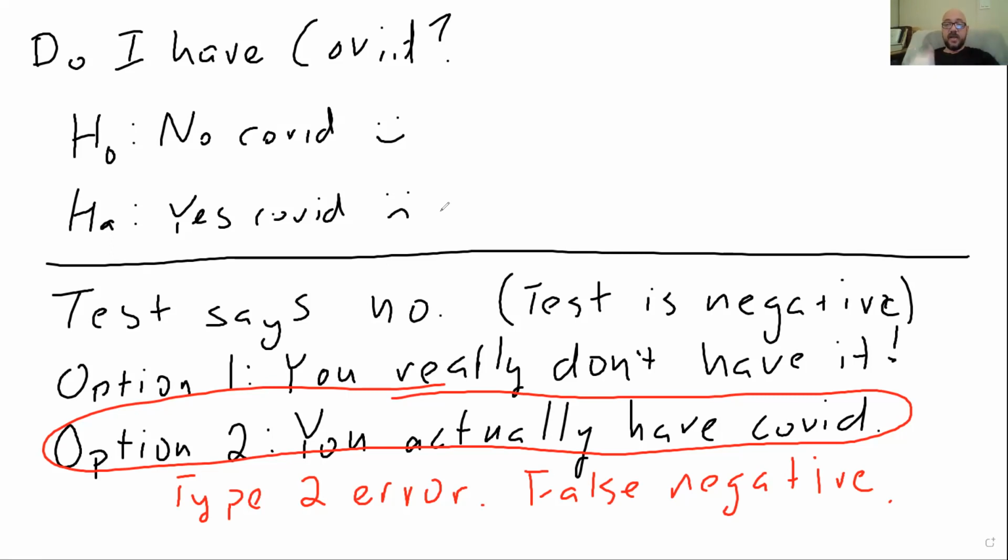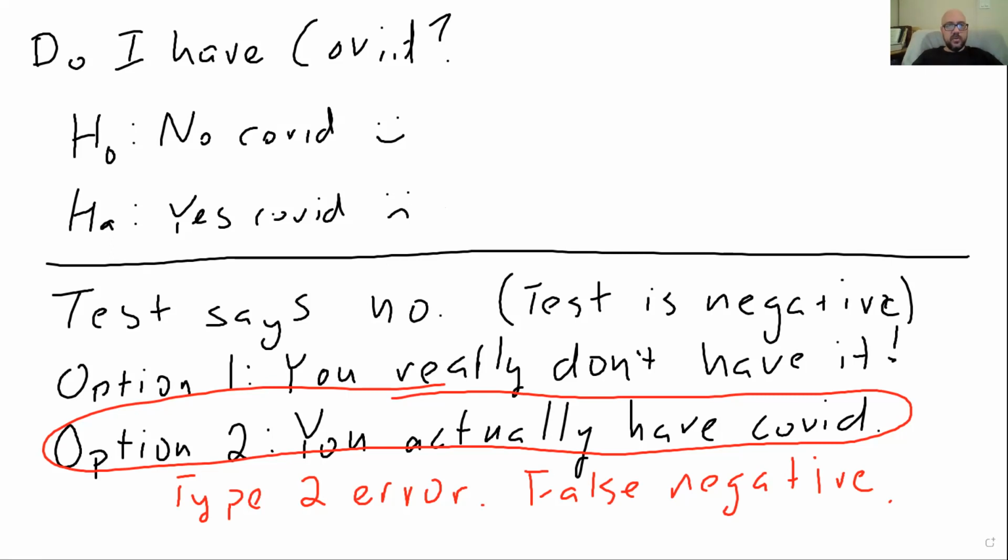It's because these tests aren't infallible. Given our current level of detection and the way we do it, it's not always 100% right. In fact, the false positive and false negative rates on COVID tests are reasonably high. I don't know what they are. I had a nurse in one of my classes recently, and she said she thought they were somewhere between 10 and 30% inaccurate, which is not great. That's why you have to pass a bunch of them, because you can't be 100% sure that the test is correct. It could be a type 1 or type 2 error. So that's the idea of type 1 and type 2 errors.